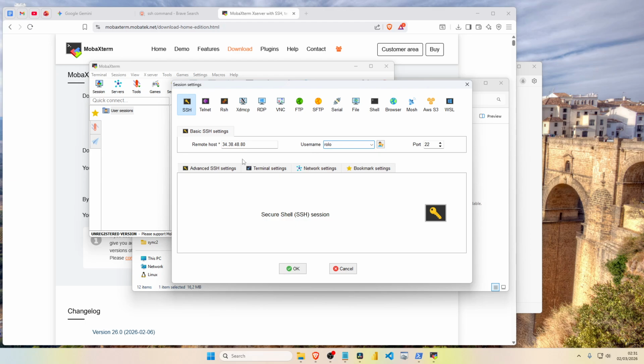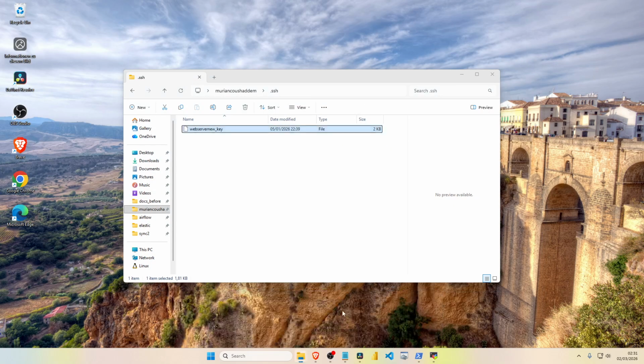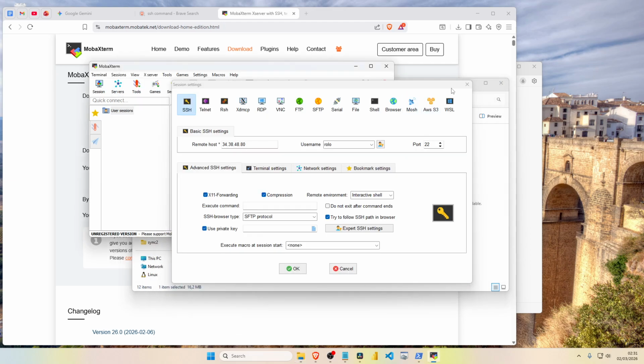We can use advanced SSH settings for the private key because normally you have the SSH key. And for that, I think I have set up here in the SSH folder. You can see here my web server key, and so this is basically it.